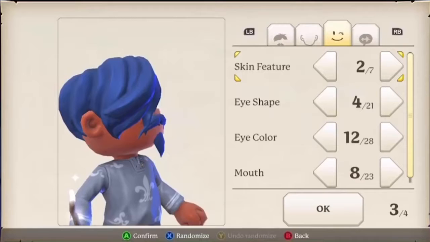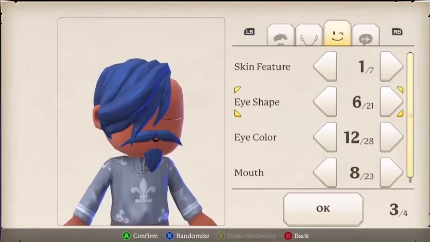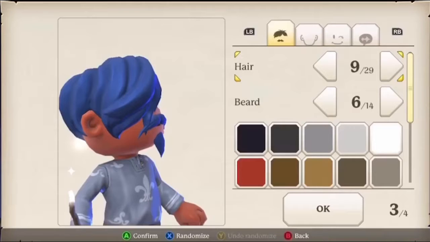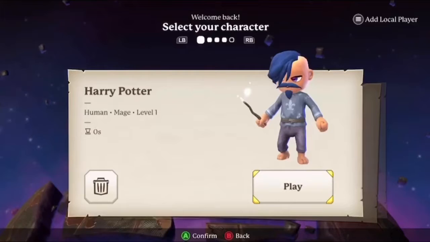Skin feature 1, eye shape 13. But this game is fun. I like this game. Seems really fun. So we're going to call him Harry. We're going to call him Harry Potter. Boom. We are now officially Harry Potter.